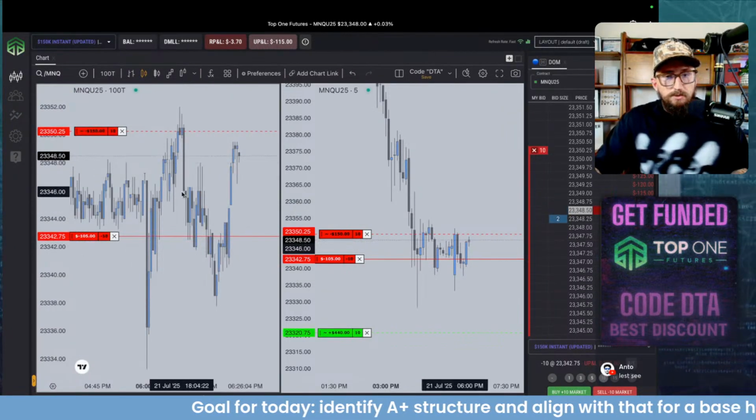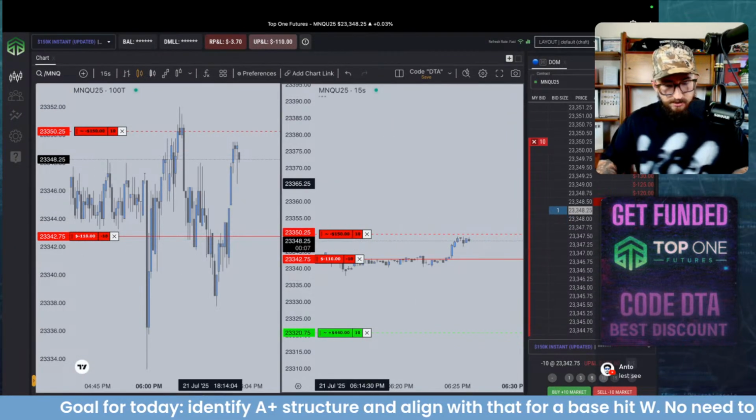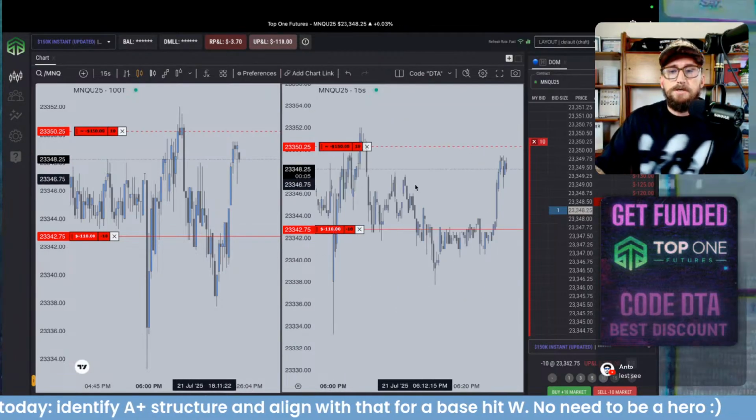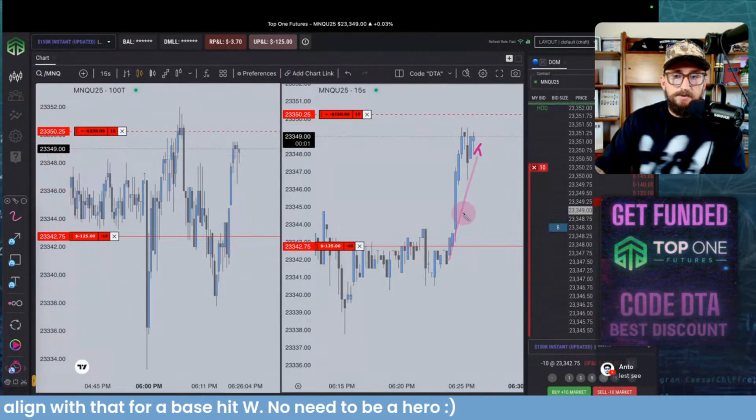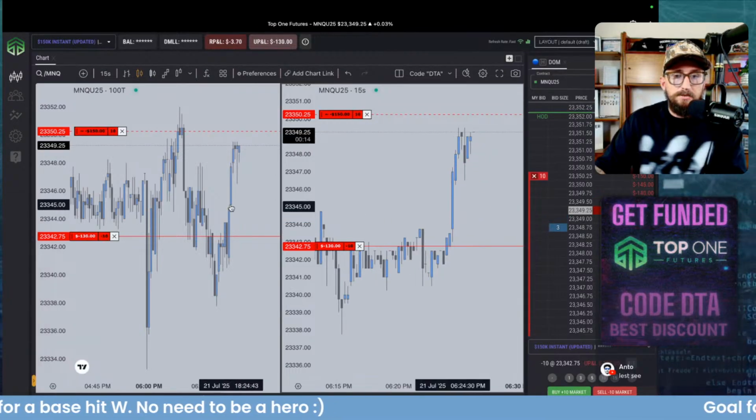But it's cool when you see markets respond to what you're thinking they're going to do and it plays out right in front of your eyes. So it's exactly what I was talking about. I don't like how rapidly it moved because this can happen really quickly.